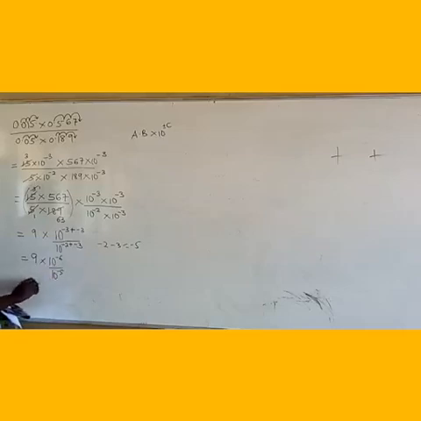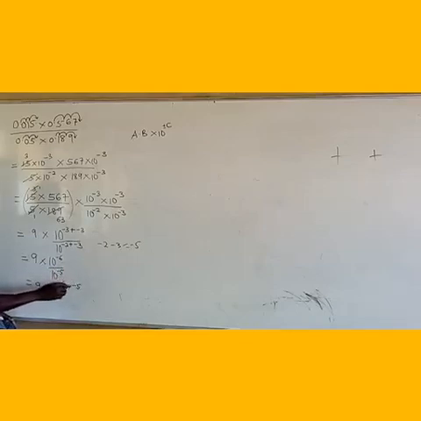Now, if you proceed, this is 9 times 10. The bases are the same again, so you maintain the base. Because the bases are dividing each other, you maintain one base, and since the sign between them is division, you subtract the powers. That is the index in the numerator minus the index in the denominator.